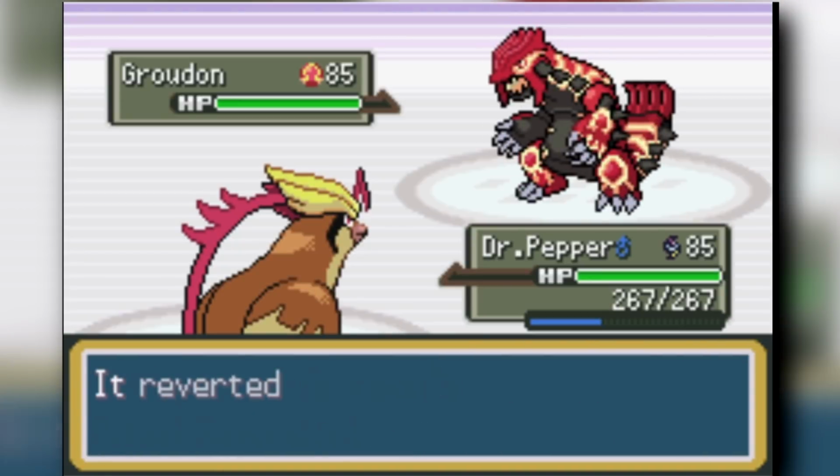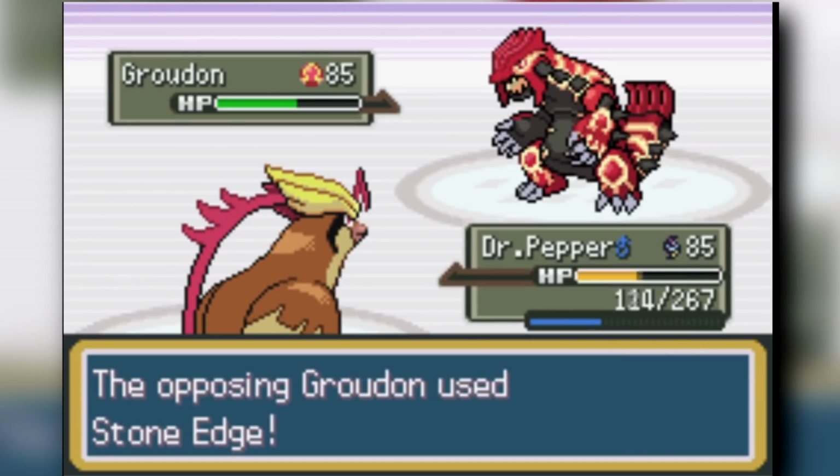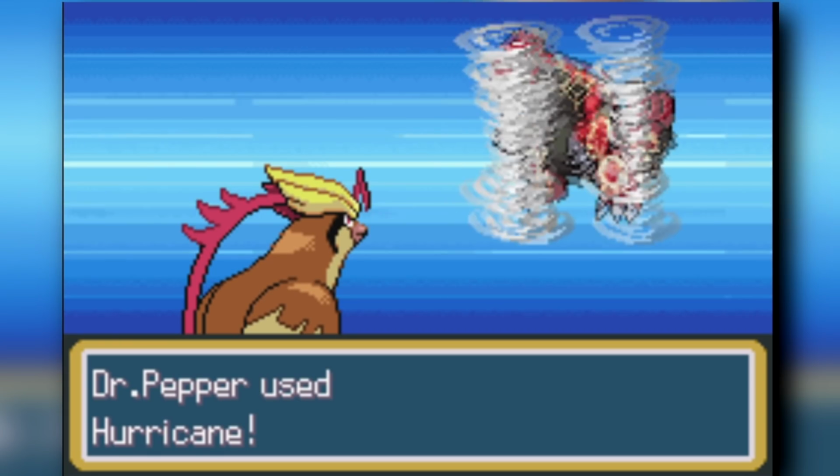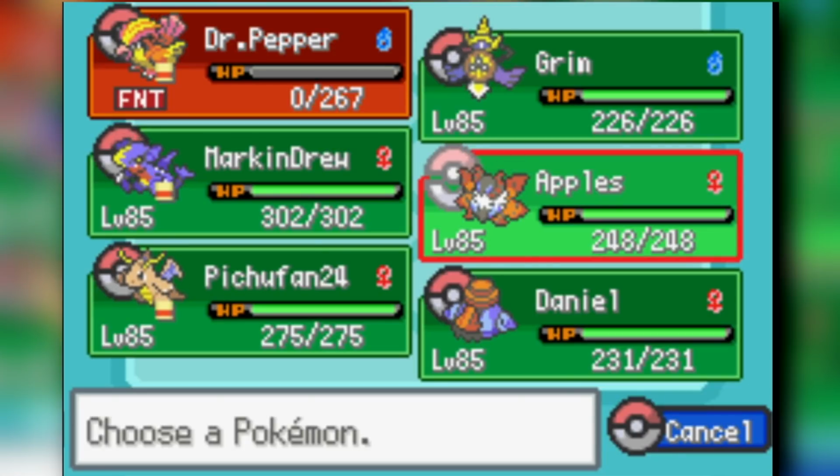Groudon comes out next. I'm going to Hurricane it once. It's going to live a rock move against it, which is impressive. Stone Edge does not knock me out. Hurricane 2 times, knock it out, and then it's going to knock me out using Flamethrower, which is fine. The Groudon's at low HP, so I'm going to send in my Aegislash to Revenge Kill it.